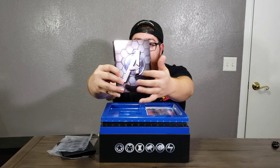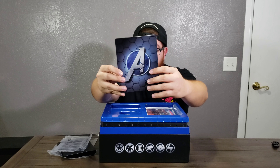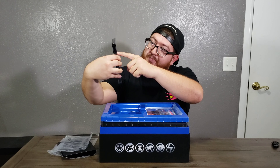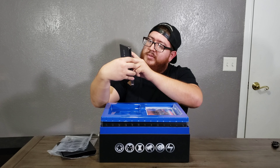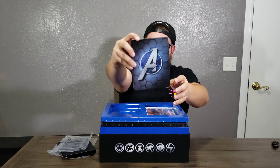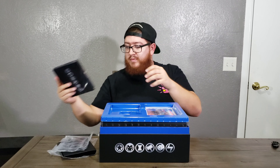This right here is a steel book. Very cool — a nice little embossed logo there. You can kind of feel the grooves within the A. It's got these octagon shapes all there, and then you have all the Avengers logos that are in the game right there. And then soon to be announced more of them. Very cool.